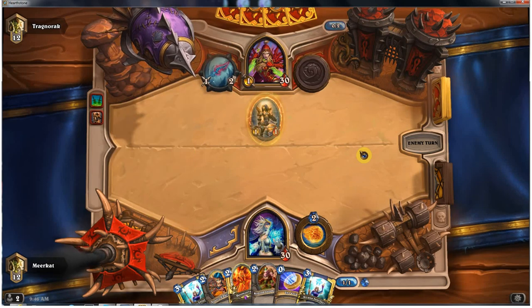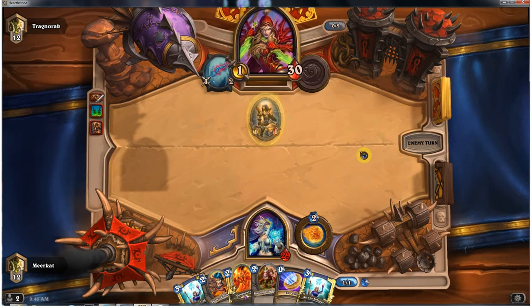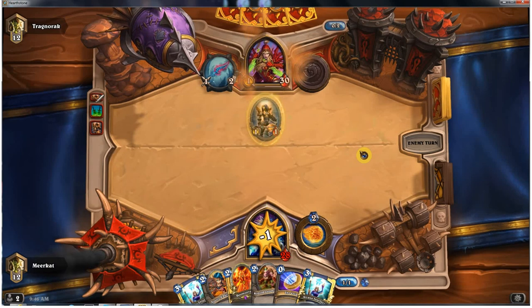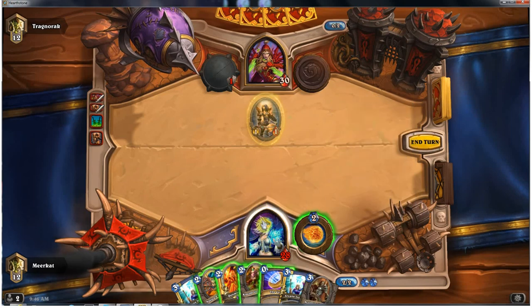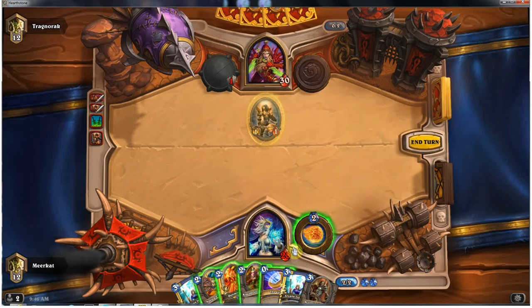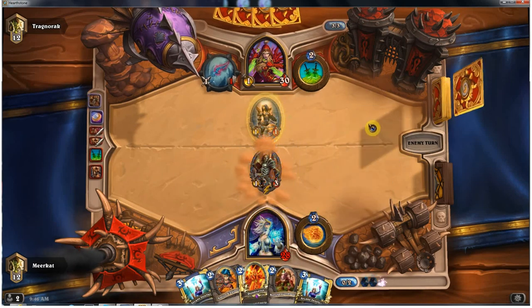See, there he goes. He would have just attacked into the Novice Engineer anyways. But instead, he has nothing to attack into except for Jaina's beautiful, beautiful face. Why you no love Jaina, Valeera? Okay, beautiful. Coin into an Acolyte of Pain. Let's do that. That sounds like a good plan.